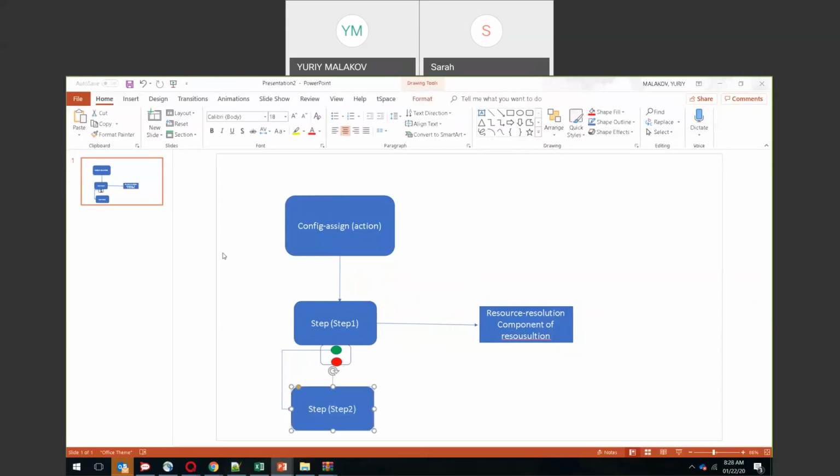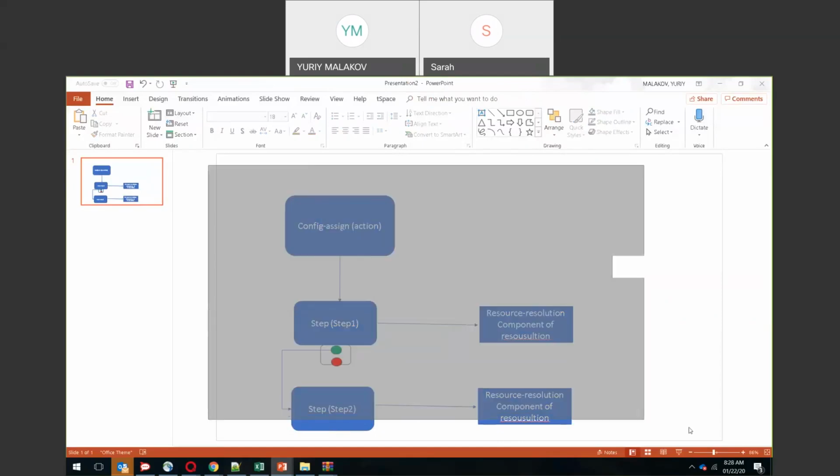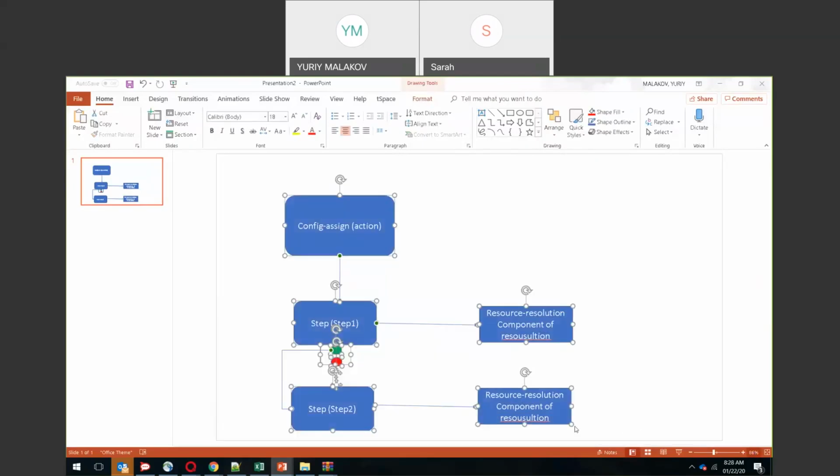Okay, so this is one use case. Any questions here? And step 2 can also be resource resolution. Any questions on this use case? Still trying to understand it.